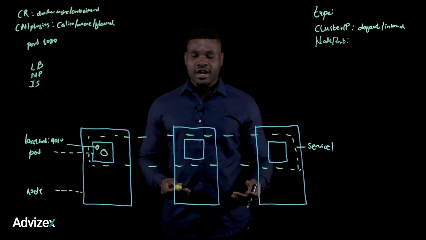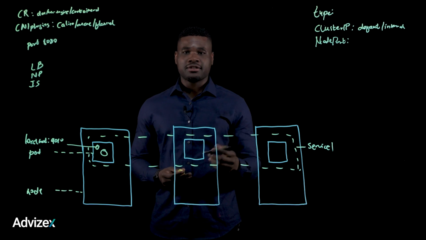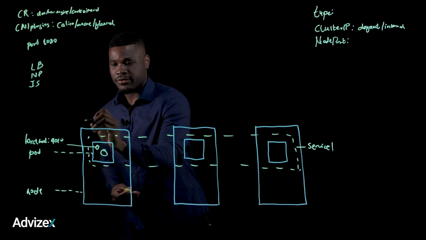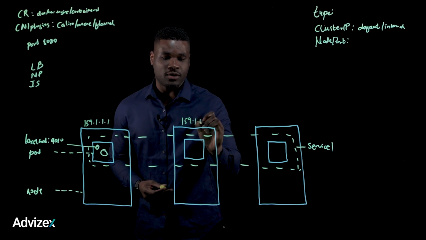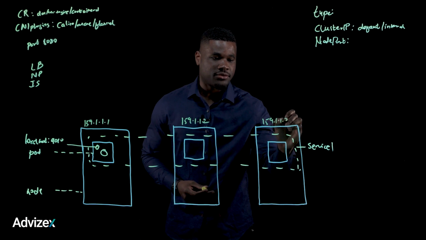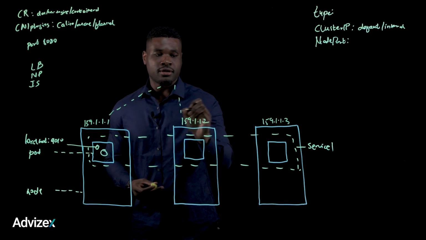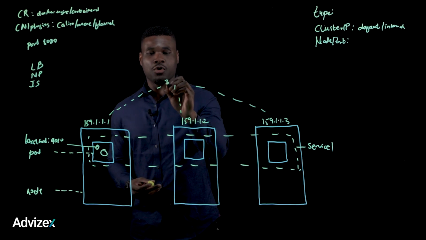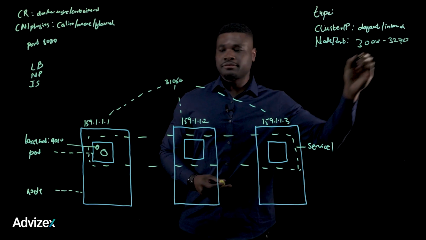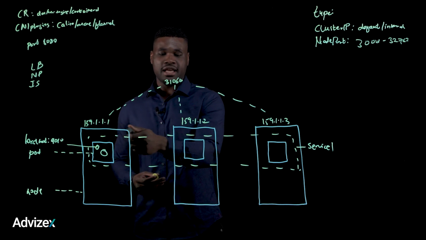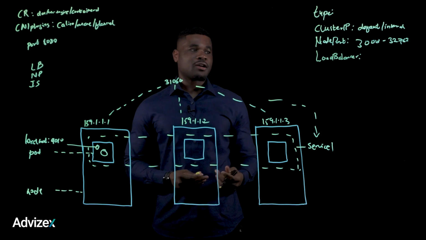A node port service type basically creates a service that is accessible on a fixed port on a worker node, so external traffic can have direct access to this fixed port. Let's say we have assigned public IP addresses of 159.1.1.1, 159.1.1.2, and 159.1.1.3 to these three nodes. What a node port does is that it creates a node port so that any traffic hitting this node port in this range, 30,000 to 32,767, will directly hit the port, and if it's hitting any of these nodes, it will redirect the traffic to the service. The last thing that we're going to talk about is a load balancer service type.